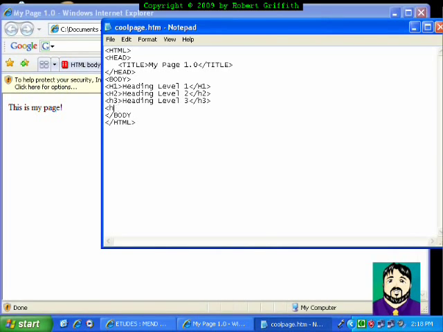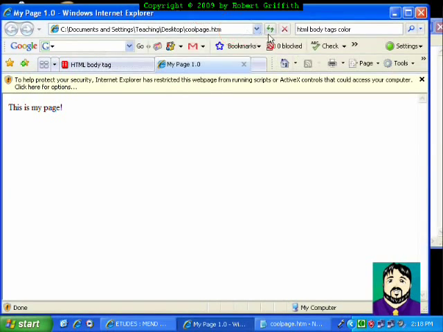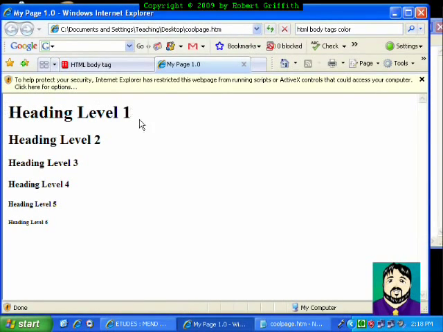Alright, and H4 heading level 4. I'm going up to 6 because that's how many heading levels there are. All platforms won't support all 6 levels, but most of them do. So H6 heading level 6. Alright, I'm going to go ahead and save this now. Jump back over here and refresh, and you'll see the differences in the different heading levels.